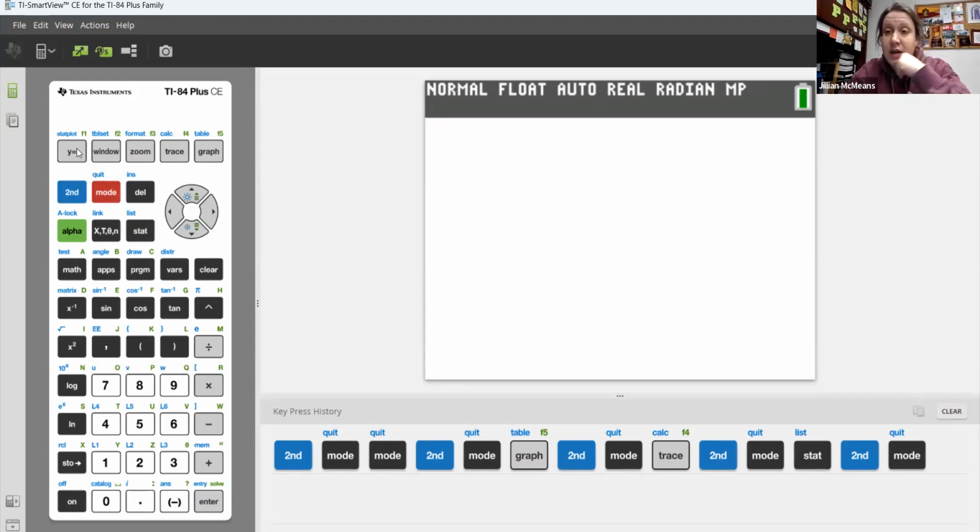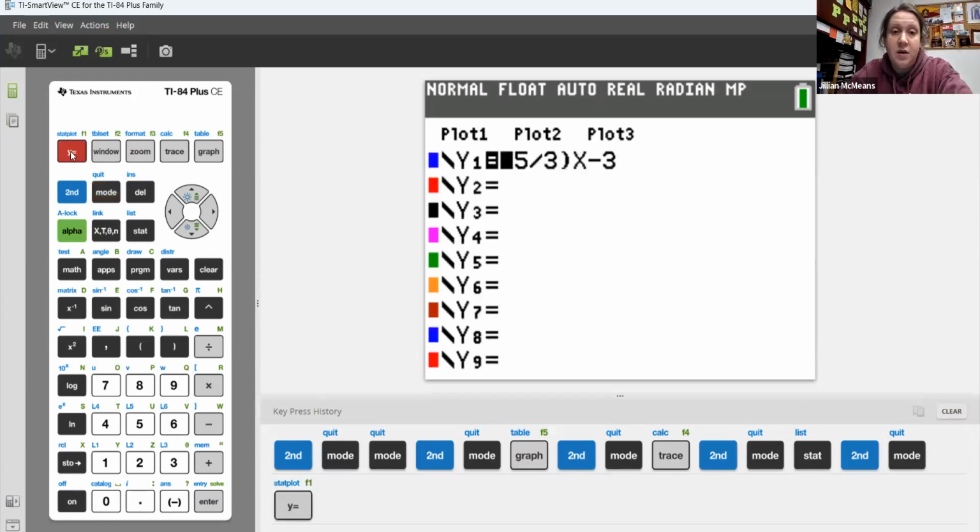Now, as far as typing in an equation, the equations that we're going to type in need to be of the form y equals stuff. So you see this very first button on your calculator, it is the y equals button. This allows you to type in an equation. So I go to y equals, and you can see I already have an equation in here. I don't want this equation in here. Some people just type over the equation, and that's okay on some levels, but you might end up missing something, and then you end up with this extra piece that you don't need. So I say just get rid of it. I'm just going to hit the clear button. If you go below the directional arrows, below that is clear, and that wipes out the equation that's already there.